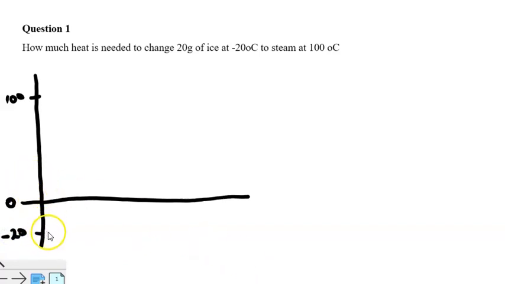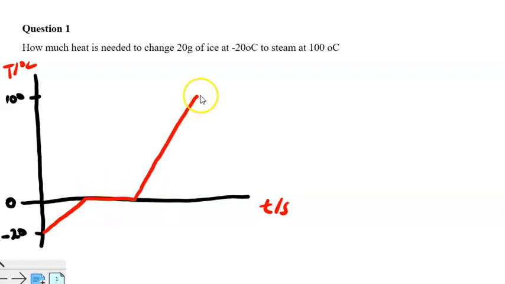So what's going to happen? I'm going to have a change in temperature that goes from here to here, because I know that ice is going to melt right here. So I'm going to put time here. I didn't put time there. And I'll put temperature in degrees Celsius. So if I plot it, I'm going to observe that ice will absorb some heat, and then afterwards, it's going to plateau. So this portion represents the change of state. Then after all of it changes, it's going to go up here. It's going to reach the 100, and then it's going to start to boil. And when it boils, it's going to plateau and change into steam.